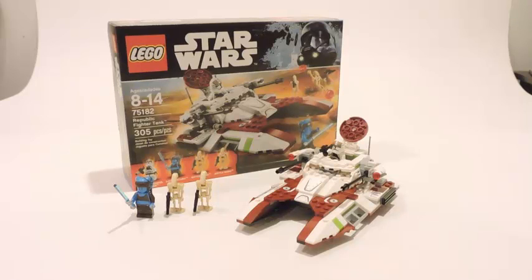I kind of get a little annoyed by that, because I like the clones way more than the droids. Usually the droids always look the same, while the clones always have the cool color patterns to help identify which rank of clone they are, like is it a Clone Trooper gunner, or a captain or a commander, or which legion they're from, like the 501st or 212th, etc. And so, I wish we got another Clone Trooper, but that's okay, I don't really mind.